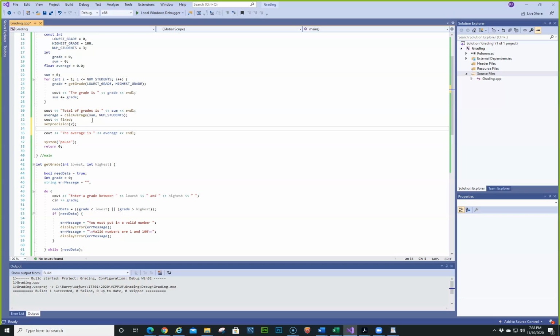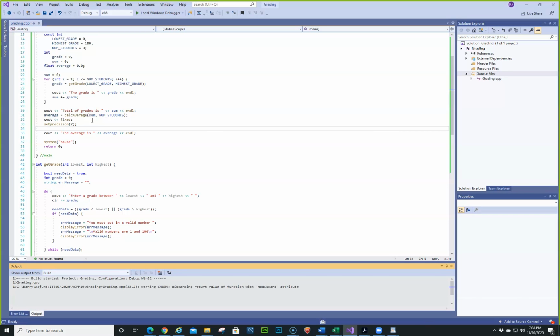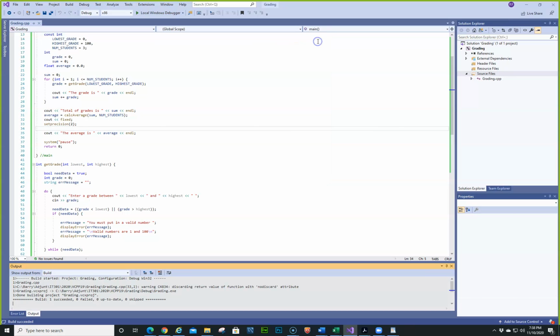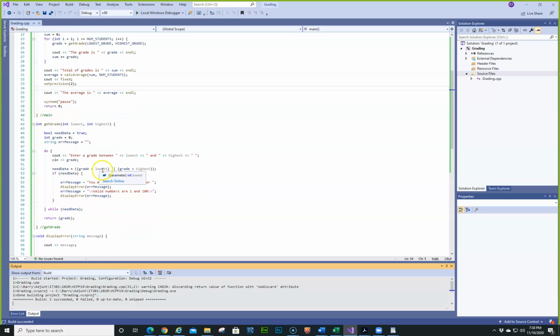So let's do the same data. Let's do 99, 98, and 99. And so it's 99.666. So something is not right. Let's see what's going on in here.